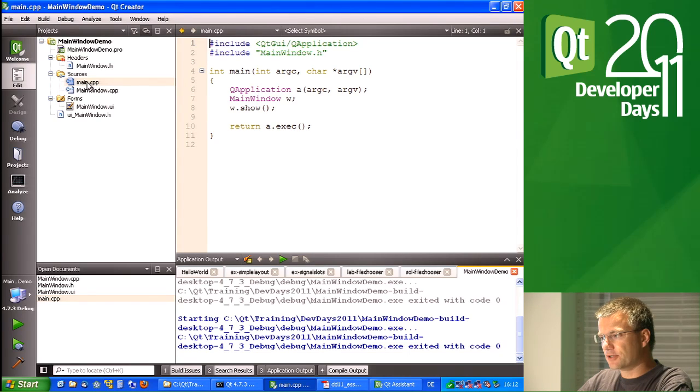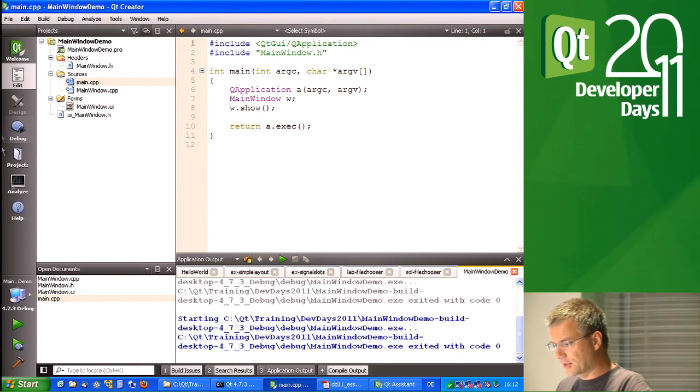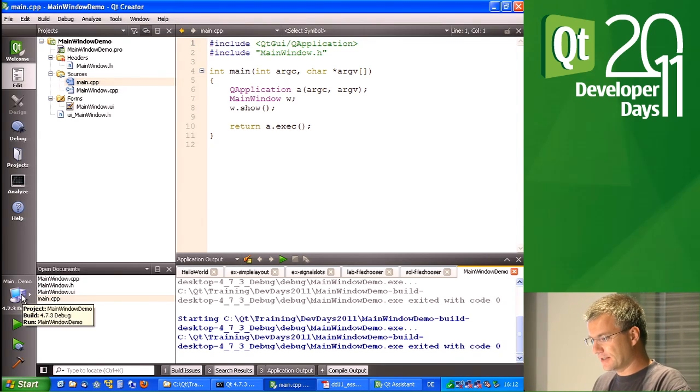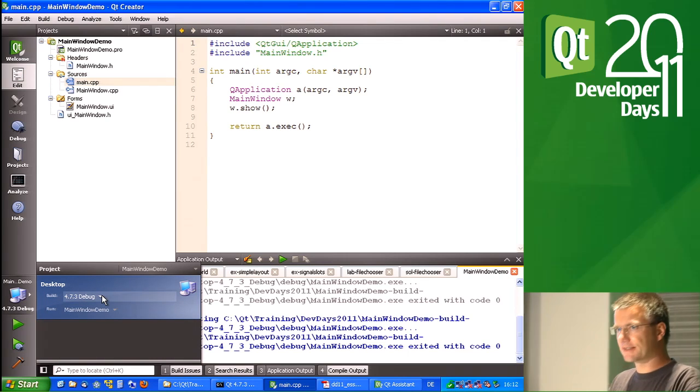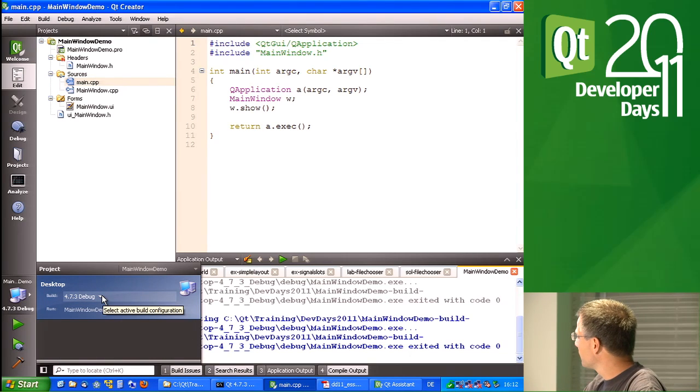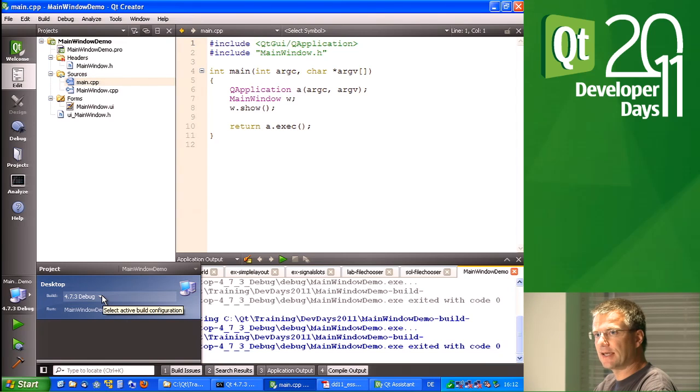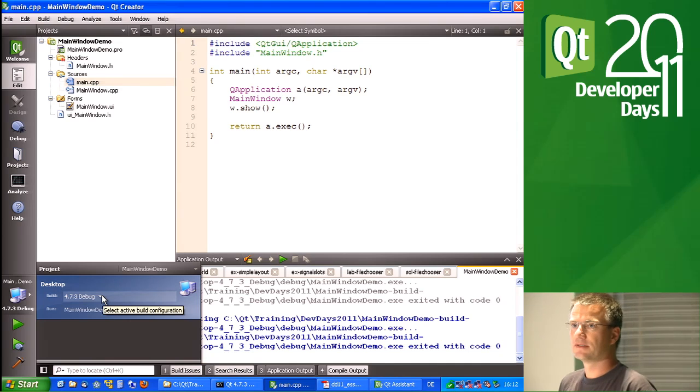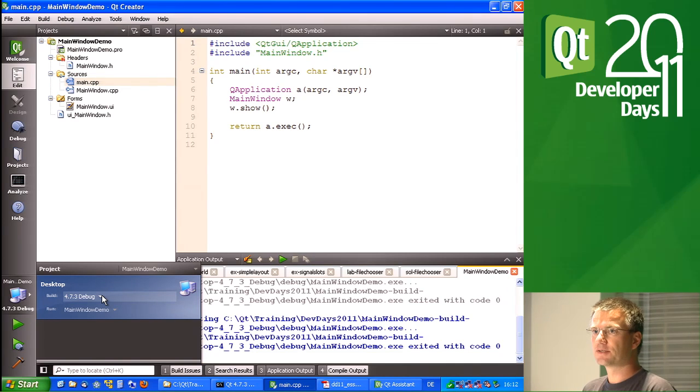And then you can just target any kind of device, and you will see these targets here in your target selection. And if you have the Nokia SDK installed, you will see a target for your Symbian device. And once you connect it to your PC, you can select your mobile device to be the target, and then everything is packed in an SIS package and deployed to your mobile phone.